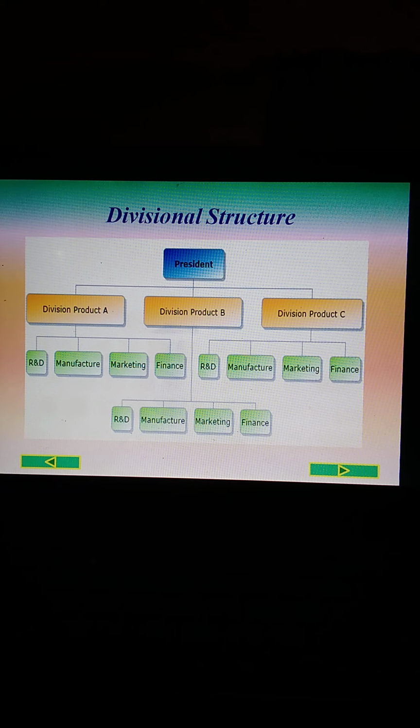So R&D stands for research and development. So there's a department that does research, and they develop the product, and they enhance it, and they make it more appealing to the customers. Then we have a department that does the manufacturing. Then we have a department that does the marketing and sales, get it out in the public so that people know about it. And then we have a department that does the accounting and the finance, that they look at the budgeting. And each division does the same thing, but they do it in their own department, alright?